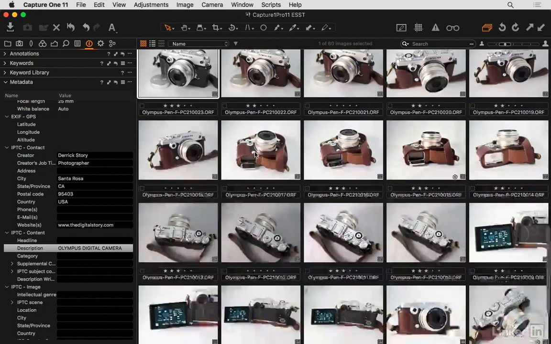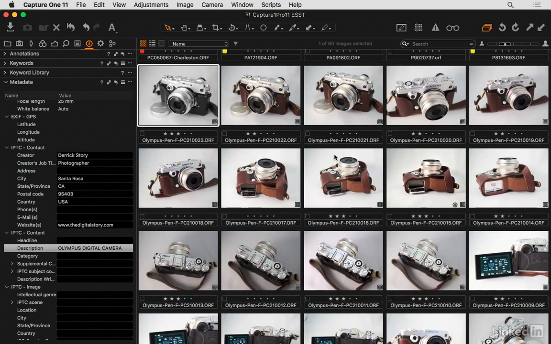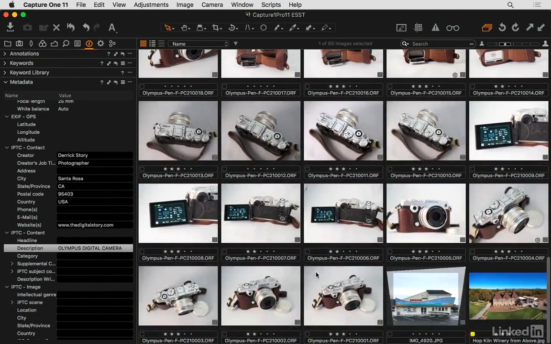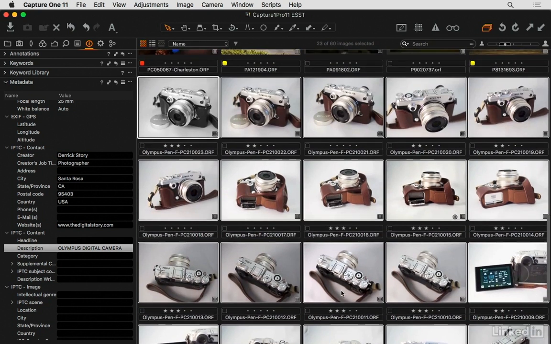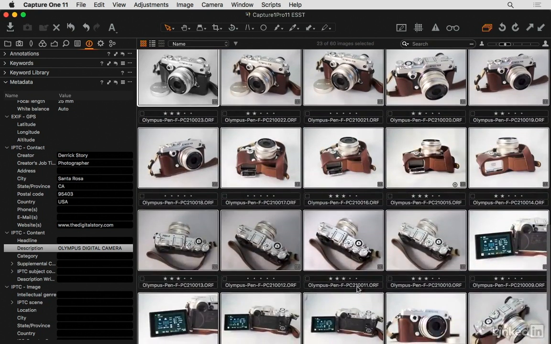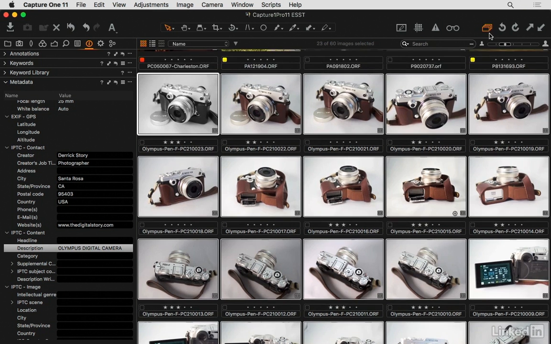So for instance here, if I select all of these images, we'll start here, and then I'll come down to here. I'll hold down the Shift key. Okay, you see all the camera shots are selected. However, the one with the thicker white border, that's a primary shot, and the ones with the thinner white borders, those are variants. What this does when you have this highlighted is that now changes that we make will be applied to all the shots, the primary and the variants, whereas when that's turned off, only the primary will get the change. Alrighty, so we're going to make sure that that's on right there.